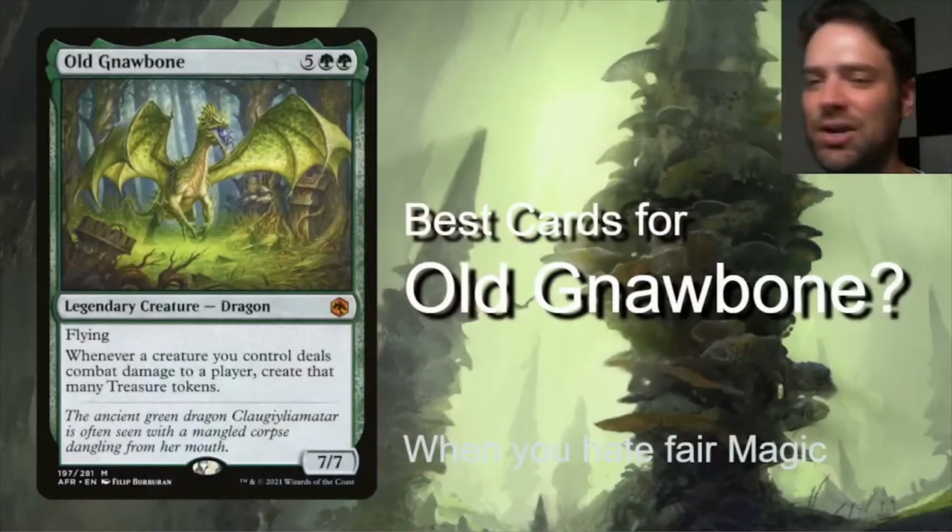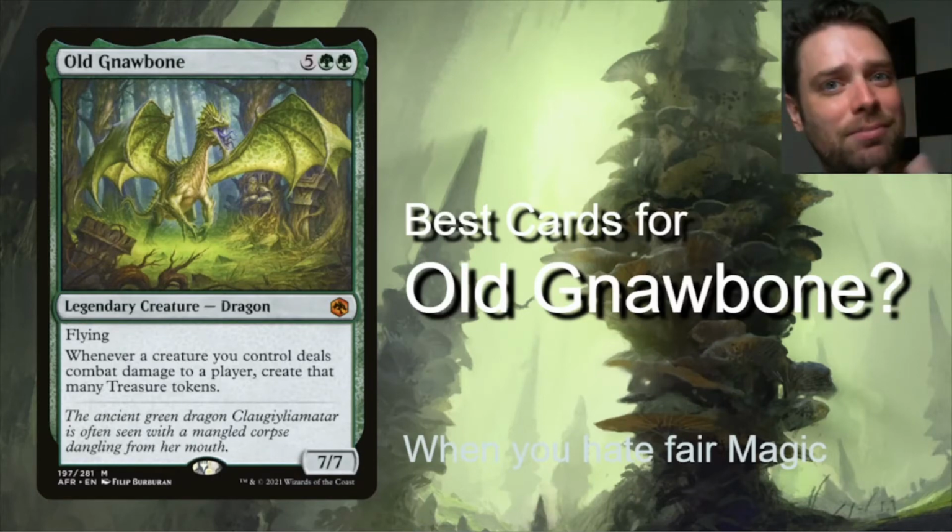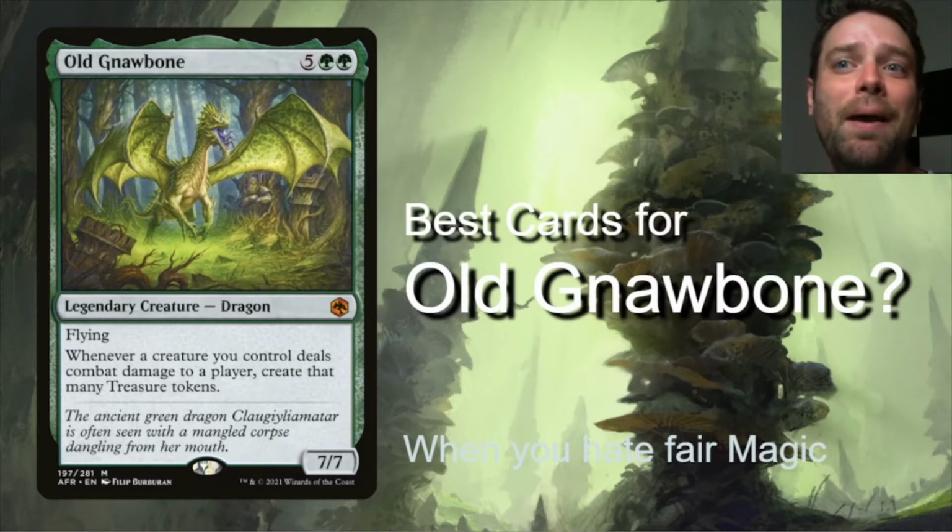Today we're going to be talking about Old Gnawbone, a recent guy out of Adventures in the Forgotten Realms. He's really cool. If you haven't seen him, here he is in his glory. Before we talk about him, I want to mention that we have a combo, or actually two combos, at the end of the video. Please stick around for that, but let's get into it.